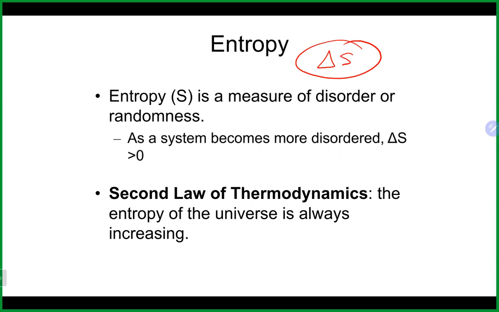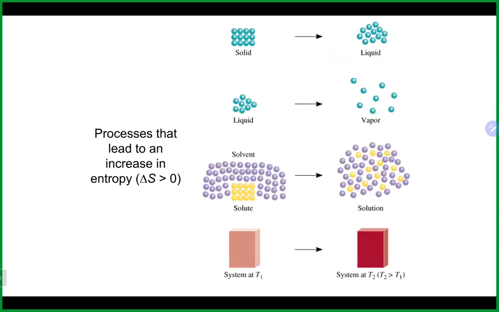Places where we do see examples of increasing entropy are all these situations. When you go from solid to liquid, there's a lot more disorder happening, right? In the liquid phase, that's a lot more entropy. And as you go from liquid to gas, molecules are flying around, so there's a lot more craziness and randomness, and that also increases the disorder. When we make a solution, we're dissolving something, which breaks these things apart, lets them float around, and causes a lot more entropy. And lastly, if you increase the temperature, things start moving around faster, things have more energy, so there's more randomness, more disorder happening. That also will increase the entropy. Any questions on that there?